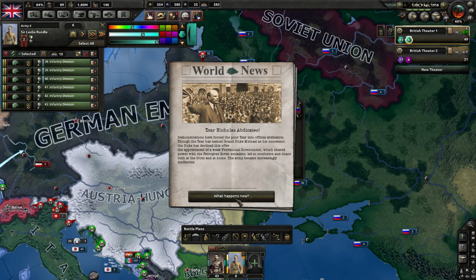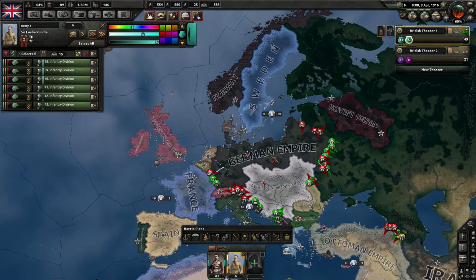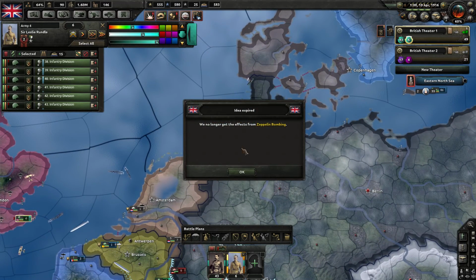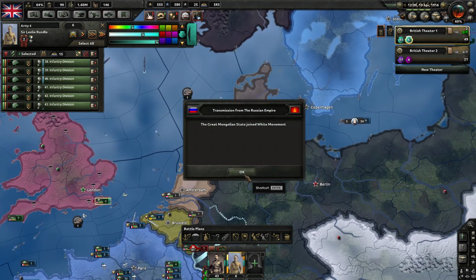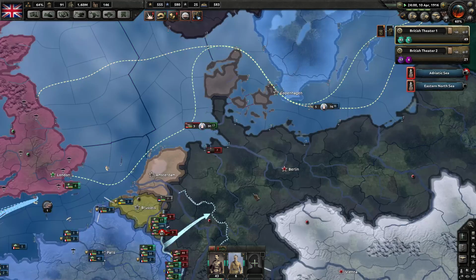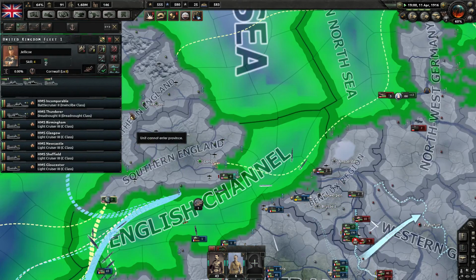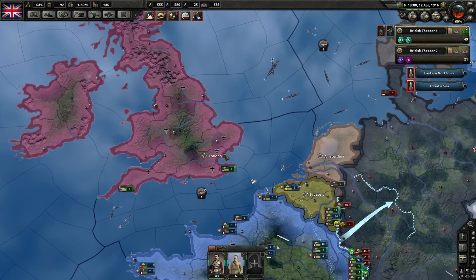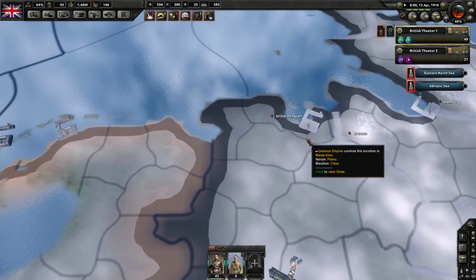Tsar Nicholas abdicates. So there goes the Russian Civil War popping off. We no longer get effects from Zeppelin bombing, so that's good to see. Mongolia trying to help out the whites there over during the invasion. So we do have the superiority over here to do this. We could try to come in just straight here in Wilhelmshaven.